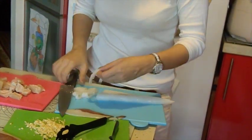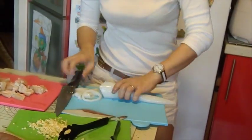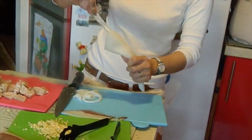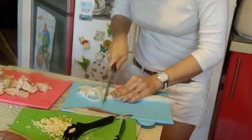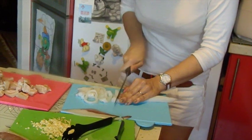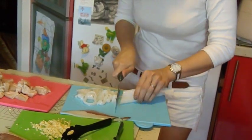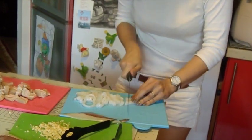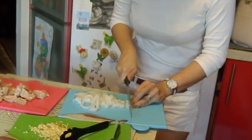And sometimes when you cut it, you'll still see these extra bits. Just pull them off and throw them away. And see, I get this extra bit of plastic spine that's still inside. No more fish. I can't believe I got another fish. I got a smaller one the last time in an equally big squid. Must be my lucky day to get a second one. It's so weird. I was going to tell you that story and it was going to be funny, but I actually got another fish in my squid. So don't be shocked if you find extra little sea creatures in your squid, especially if they're super large.